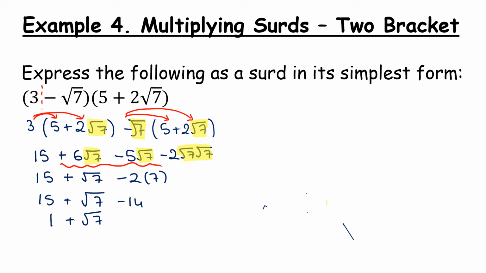What is 6x minus 5x? So that would leave us with just 1x or x. So similarly, 6 root 7 minus 5 root 7 would give me root 7. Root 7 multiplied by root 7 would give me root 7 squared, the same way that x times x would give us x squared. So sometimes it is a good idea to think of the surds like we would think of a variable in algebra.